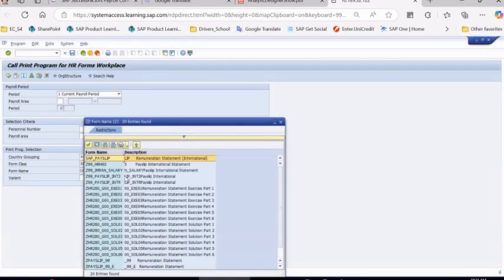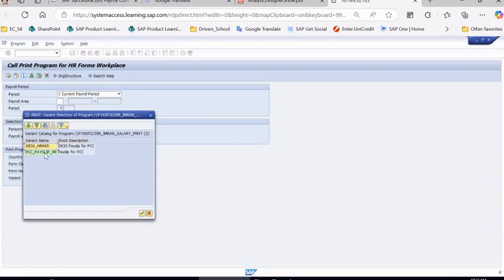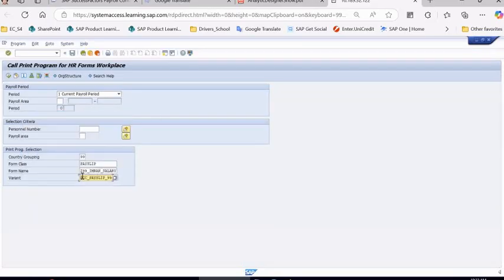I need to activate the specific HR forms for my country. I already did it. You can find all necessary information regarding this program and variants if you look at the documentation in SAP library about applying all best practice to your system. I already did it, and I need to provide this information.